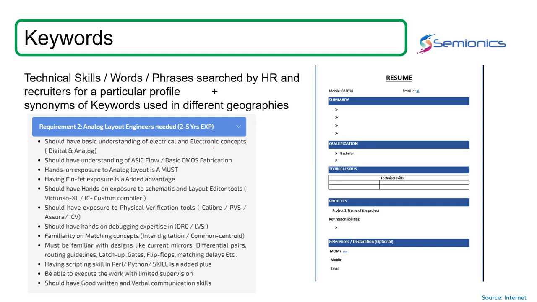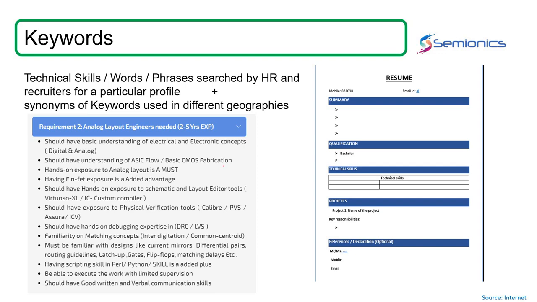Generally, a job description says should have basic understanding of electrical and electronic concepts. Assuming that I'm an analog layout engineer and I have to build a resume, what are the skills I will need? The same thing applies for digital engineers or software guys, different genres, different skills. Here I have taken an example of this particular design. So I would use electrical and electronics, so I would say bachelor's in ENC, or I can put in brackets electronics and communication. So when the HR types in EC with percentage above so much, your resume should pop up.